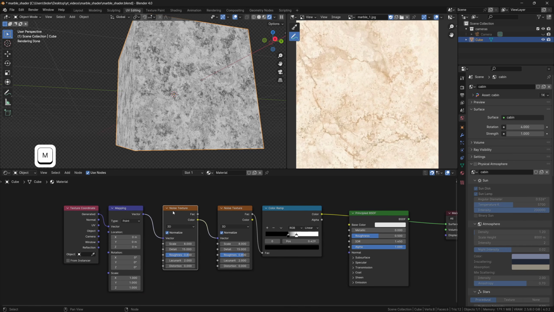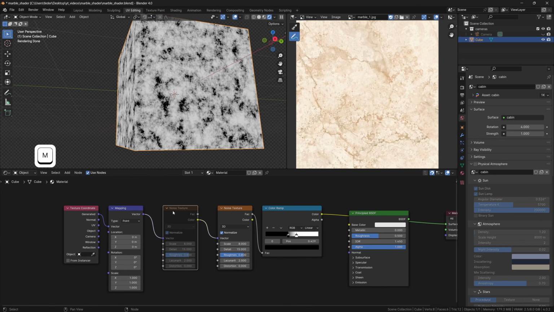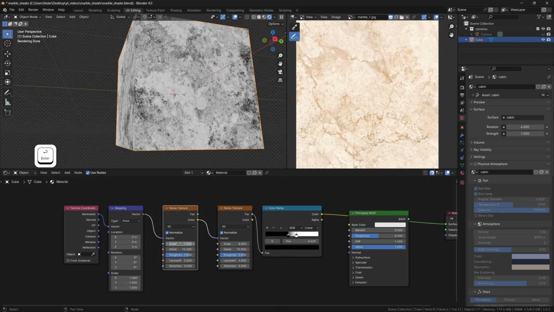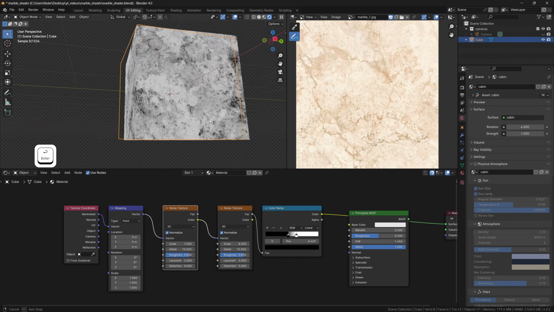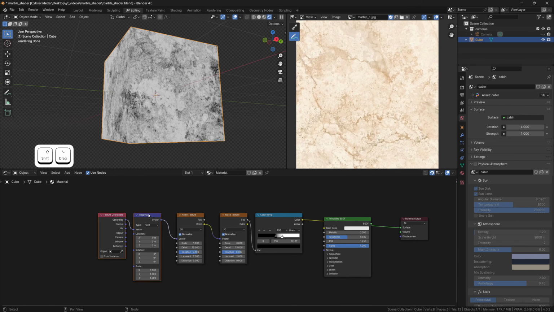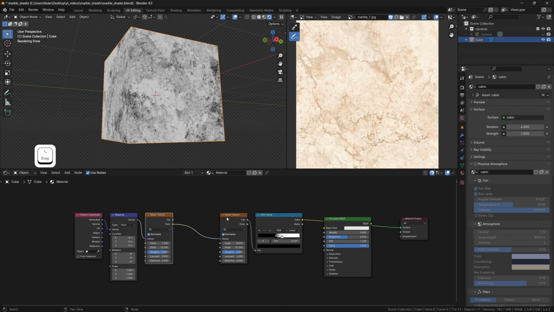With the displacing noise texture node selected, we can use M to mute and unmute to clearly see the before and after. And this is really a method you can employ for a variety of materials if you think about it, as it could be used effectively to mimic, among others, concrete, asphalt and so on.